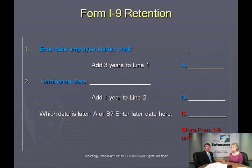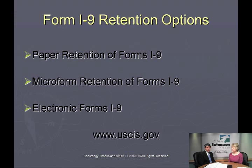But it's just more paperwork to keep up with. That's why this form would be very valuable. And what you need to do as an employer is set up a form retention, because you don't really want to keep I-9s that are 10, 15 years old, to the extent that maybe you made errors on those I-9s that weren't corrected and things like that. But you need to have an internal retention policy that complies with the statutory requirement.